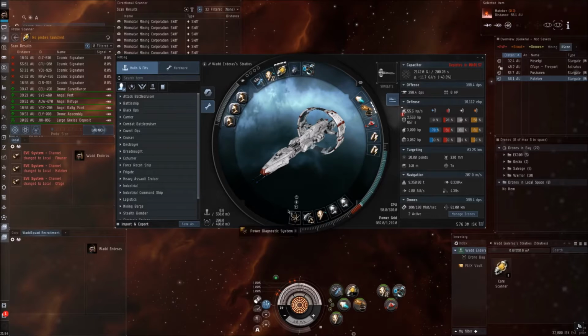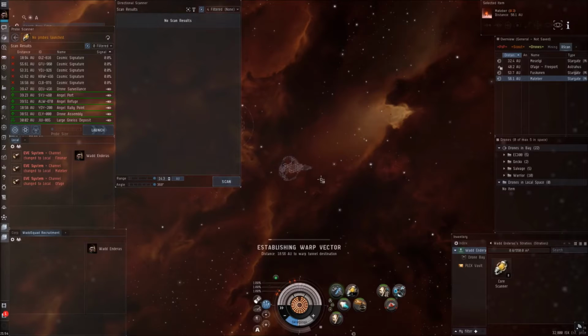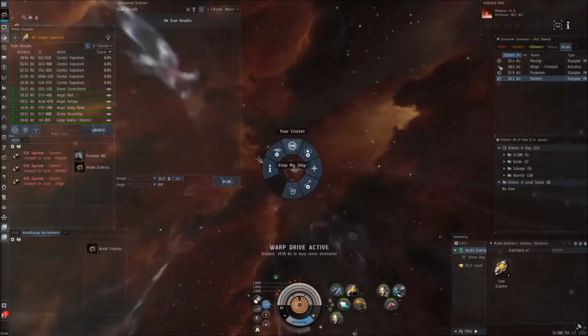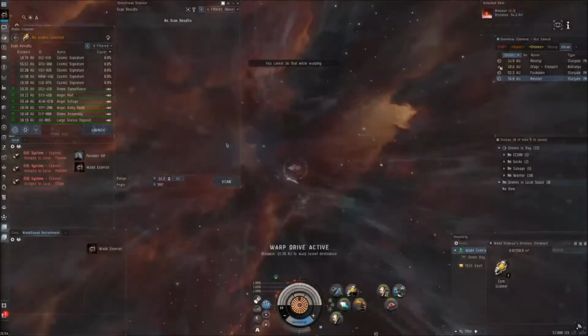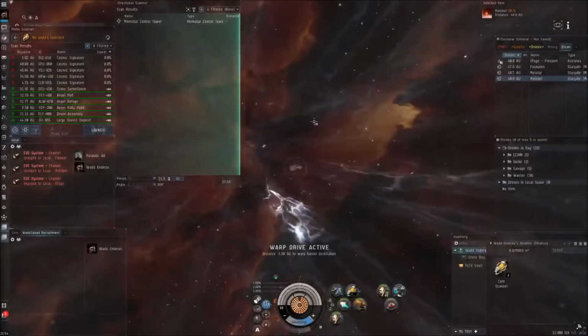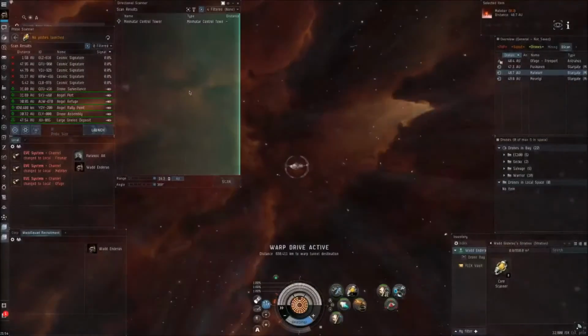Without going into any more detail, we will jump into the site. Space is still empty. Obviously we're in low sec, so you want to keep the D-scan open. There you go, so that's unfortunate timing. But we'll just stop as we warp in and keep an eye on whether or not Paranoid Alt does anything.